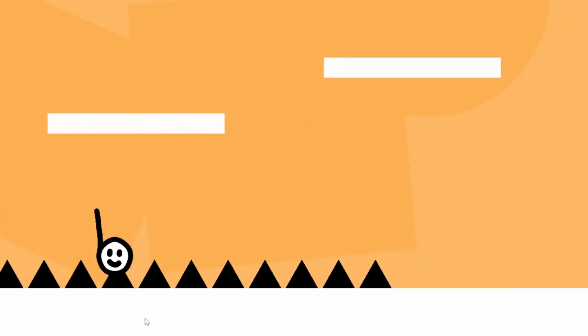Next, we need a reason to actually take those steps because right now you could just not press anything and skip all of it. So what I did was make these spikes that will spawn underneath the platforms, but you might notice that nothing happens when you run into them.